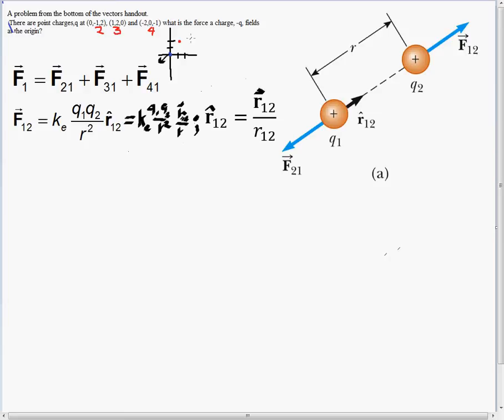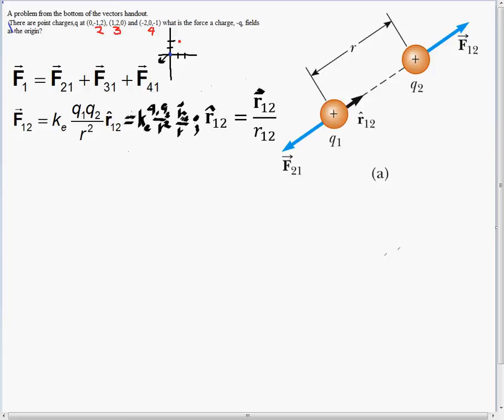We can write down the basic Coulomb's law. That isn't hard. For example, this is one out of the book. The force on 2, and that's the diagram we have over here on the right, due to 1, in other words, the force that 1 gives to 2, is written by this equation here, where we have k electric, the product of the two q's, divided by r squared. And the direction is determined by the hat vector r12.